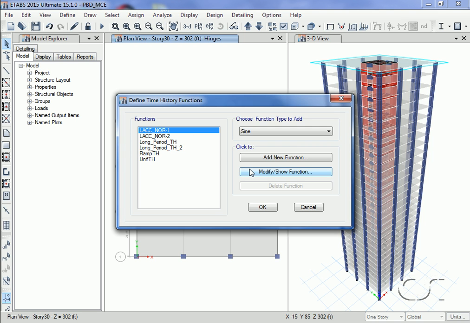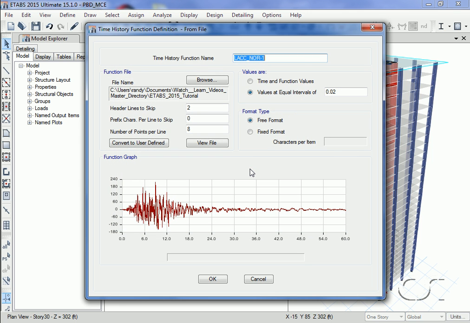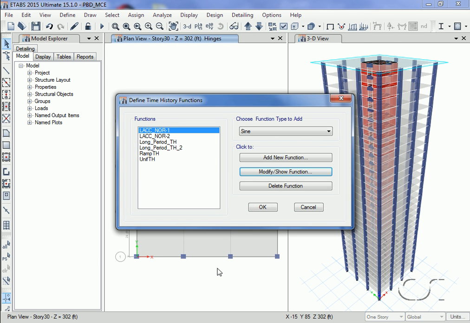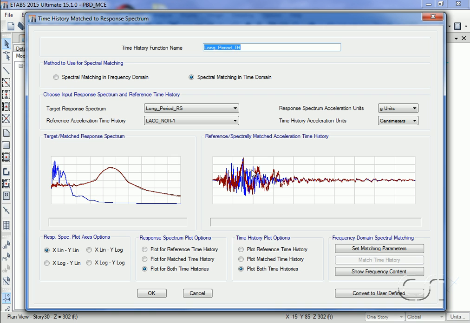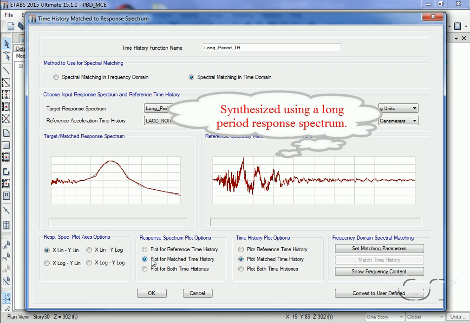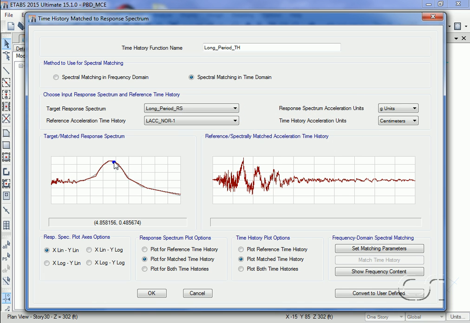The first of our pairs is LACC in 2 different directions. These were recorded earthquakes and will be scaled to approximately 0.8 G to represent a MCE earthquake. The second pair of earthquakes are synthetic earthquakes generated by ETABS. These earthquakes have a relatively low acceleration, less than 0.2 G, but the motion is long in period. They were synthesized from a response spectrum recorded from an earthquake in Nepal, which had its peak response at around a period of 4 seconds, much longer than most earthquake records. We are using this record because of concerns that our building, which has a fundamental period of around 3 seconds, may be substantially excited by this long period motion, especially as yielding occurs.